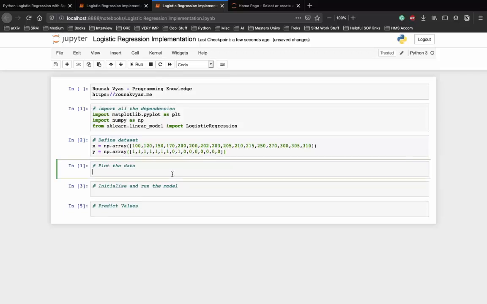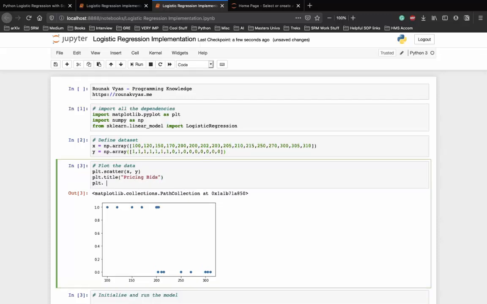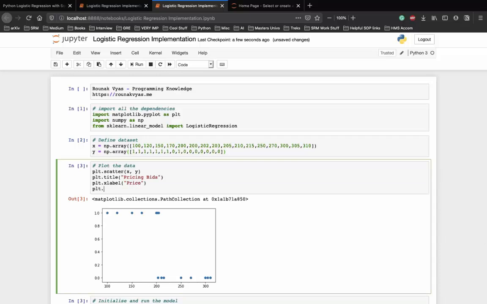Let's go ahead and visualize this data using matplotlib to gain a better understanding of what we're dealing with. Let's have a scatter plot of x and y, and let's give it a title of pricing bids, and the x label is going to be price and the y label is the binary output, won or lost.